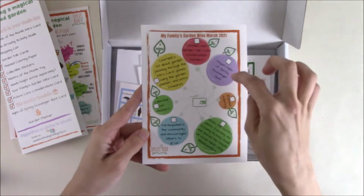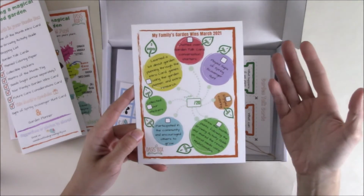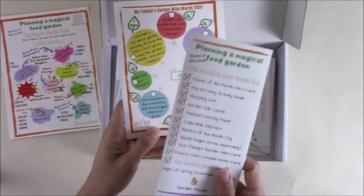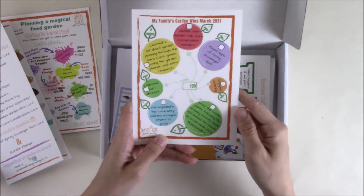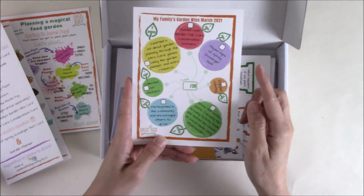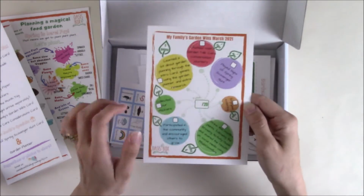So these are all the activities that were included in this box, and every one of them has points that are assigned to them. And obviously the planting, doing this growing activity has the biggest points, which is 9 points. And then everything else also has points, and you add them up at the end, and you can use this to participate in our contests in our community, because we have giveaways and things like that you can use this to participate in.